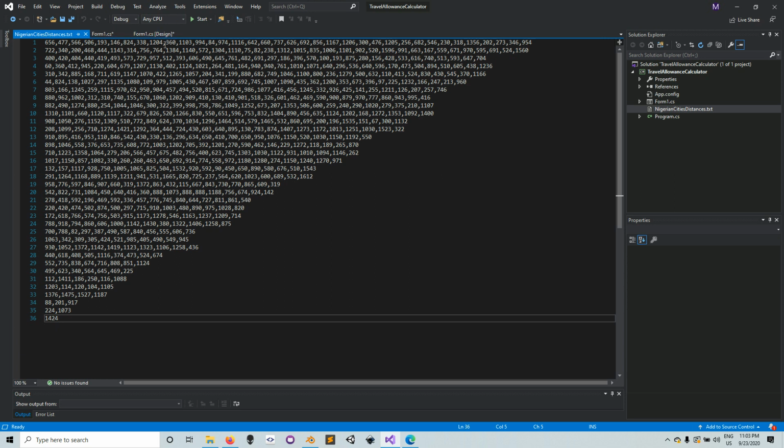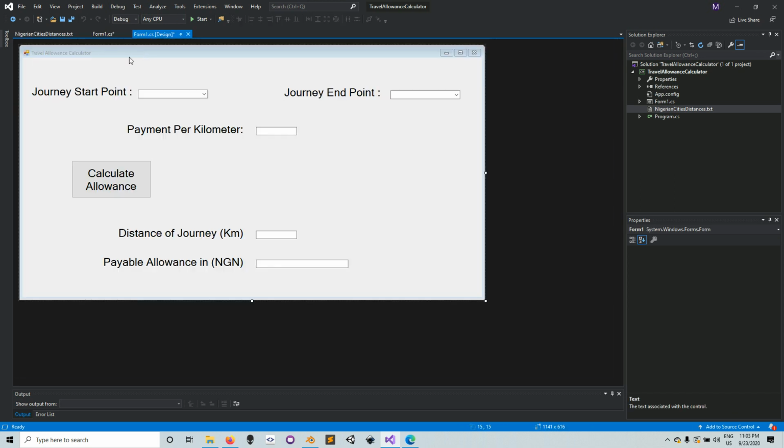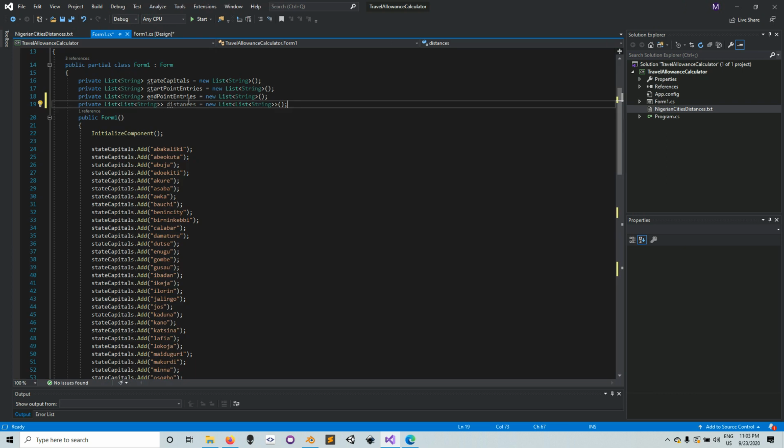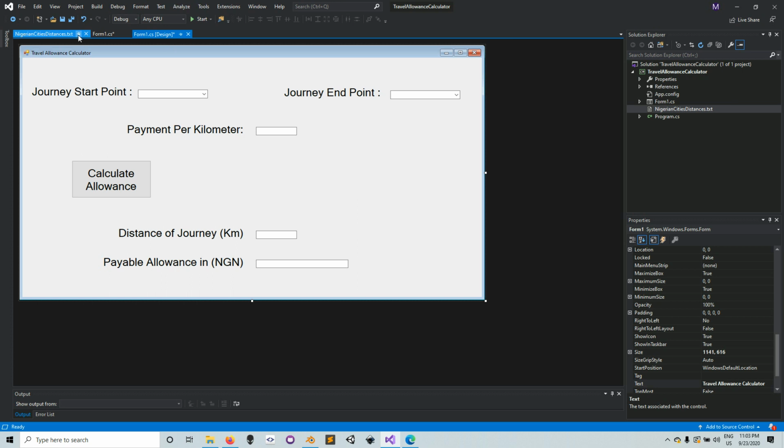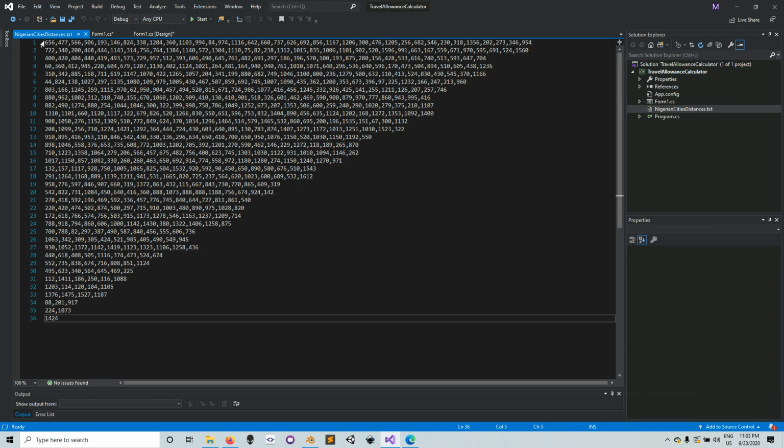The whole point of creating this two-dimensional array is so that we can store these distances completely. The way we want to store them is that each item in the array is going to hold the distances of a city from other cities. I hope that makes sense to you.